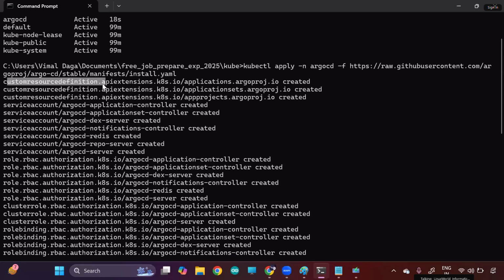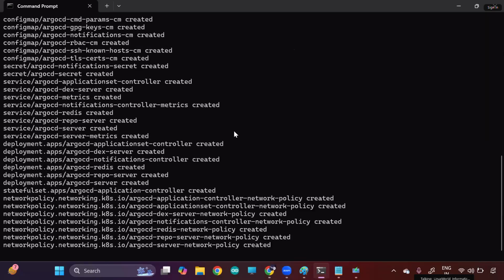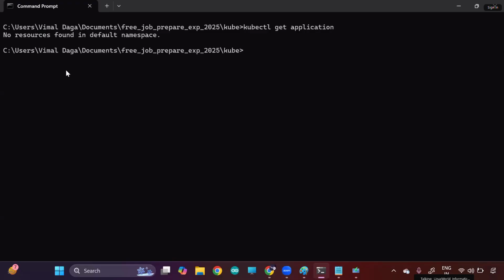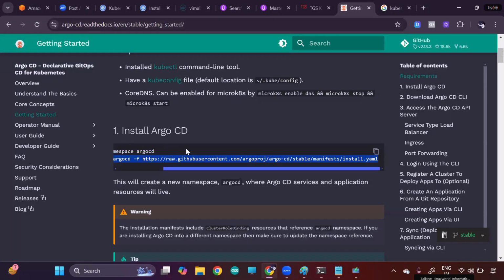CRDs, I told you already. Your pod is one resource, deployment is one resource. I want to add more resources in Kubernetes, called CRDs. So they launched one CRD called application. It was not there; now you'll see it. This is a command we can run to set up. Now there's one keyword that was not there before, but now you will have: application. There's nothing in it yet, but it has been created. I'm just following along with this document.